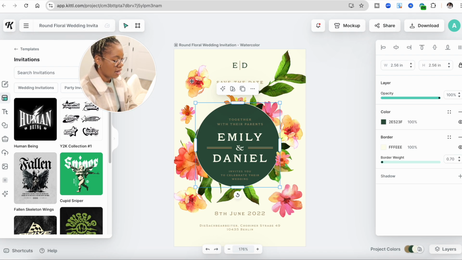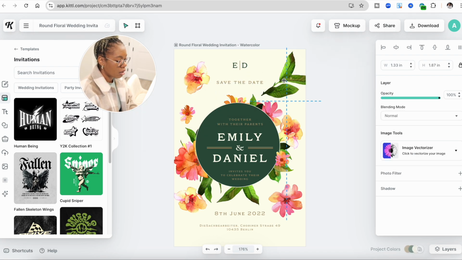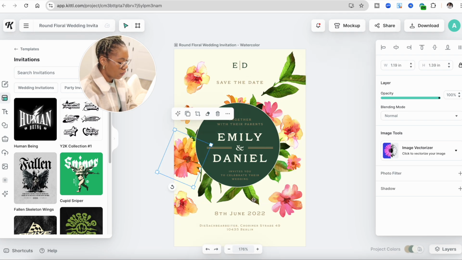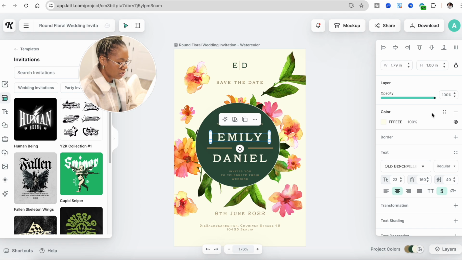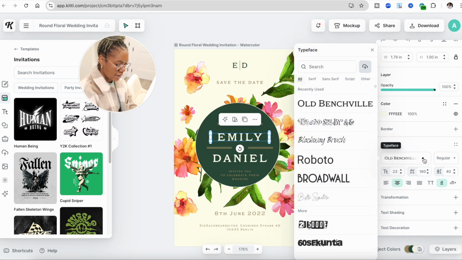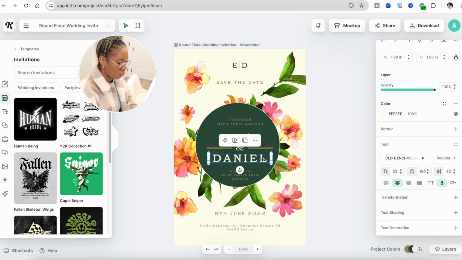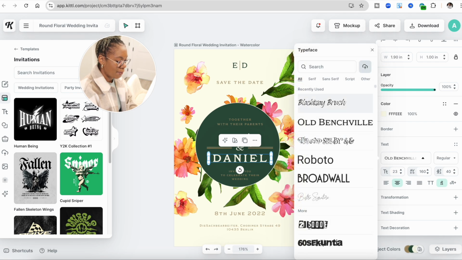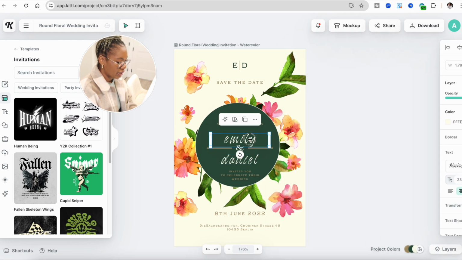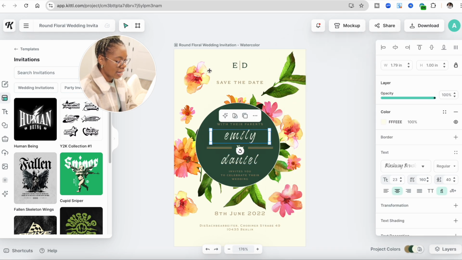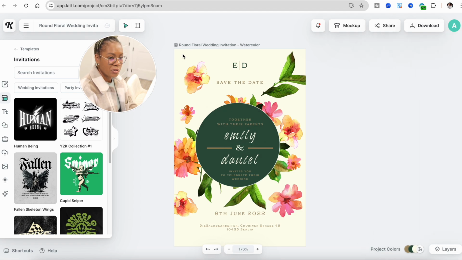again, saving that time. So with just a few modifications, I can go ahead and switch this out and even resave it. I'm going to change the font just because that's just who I am. Make things different. So, simple, real simple, okay? And it still matches the aesthetic of the original template design. That's what I really appreciate about Kittl. They give you the inspo, but they're also like, okay, now you try and you can make it your own.